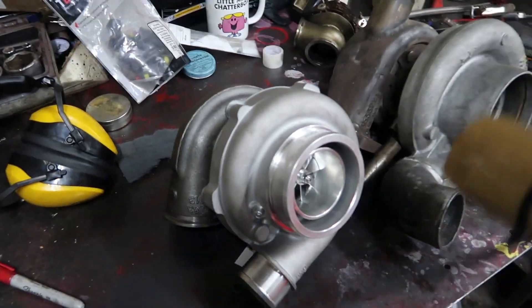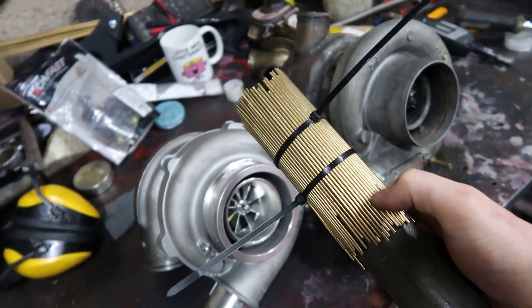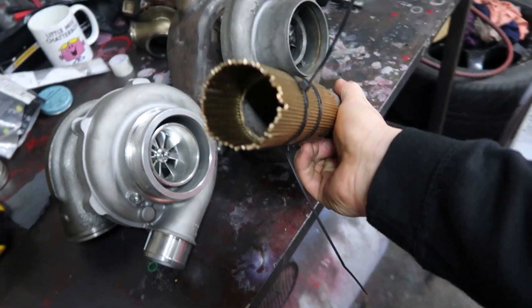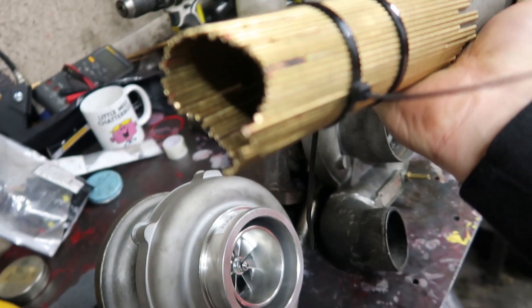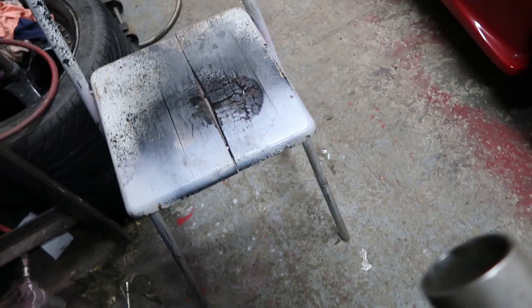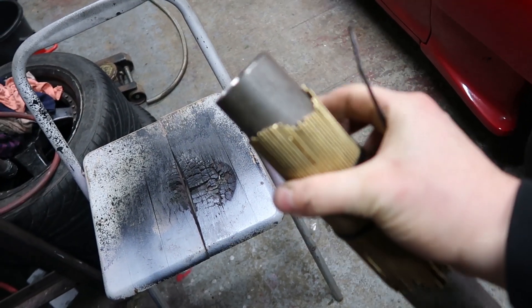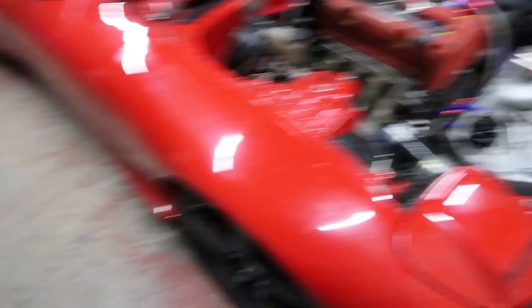If you watch my Instagram story, you'll see I came up with this wee idea — it's basically loads of brass welding rods. You push them down into whatever shape you want it to go to, bash it in and it comes up as a shape. At that point you just pull it down, mark your shape out on the pipe, cut it out, and that'll fit on whatever sort of shape you need. Pretty cool.